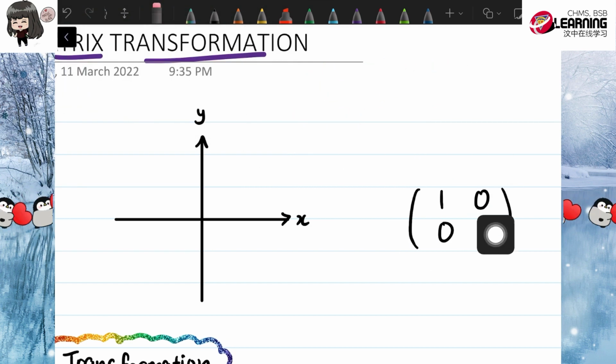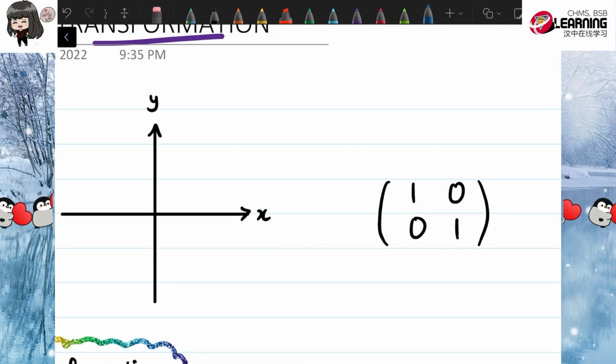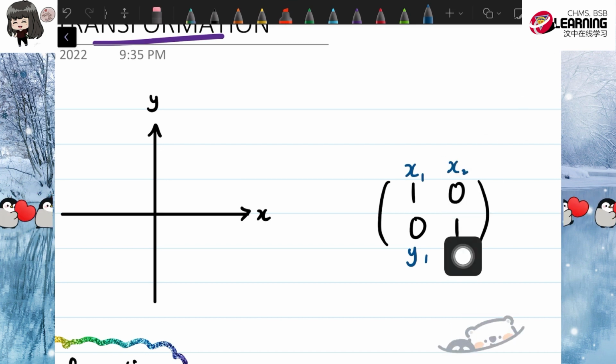Can you see this identity matrix? This is the identity matrix, 1 0 0 1. First, before that, what you need to know about this one here. This is your standard of x and y, x1, y1, and this is your x2, y2. This is your coordinate. This is one of the coordinates, 1 0, and if we represent this coordinate in a Cartesian plane, it will be here. This is your 1 0, and this is 0 1, right? 0 1 is here.